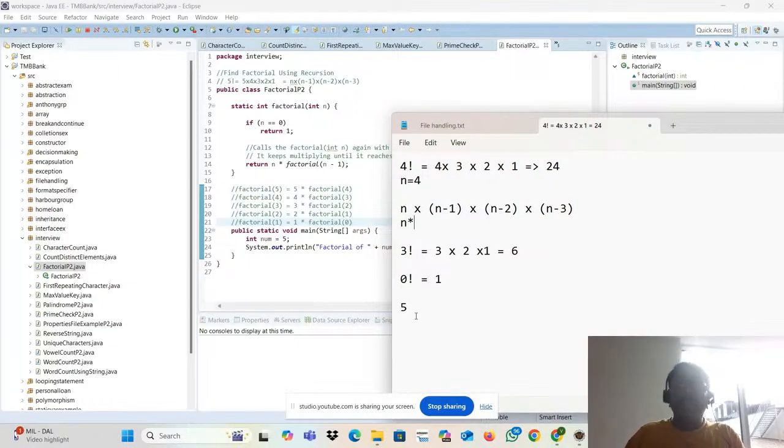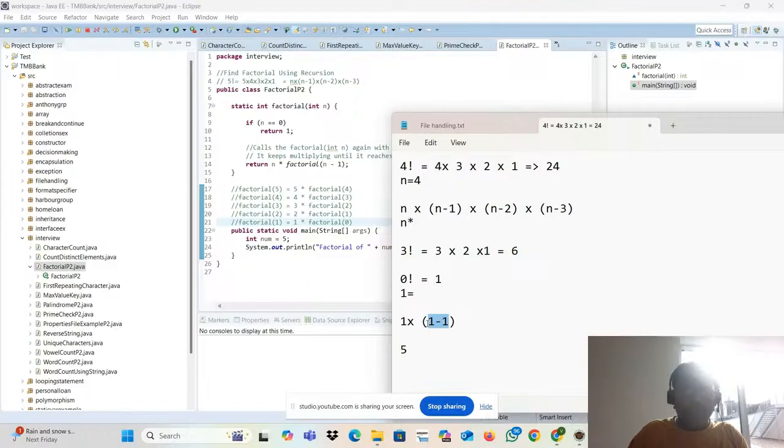Suppose the interviewer is giving the number 1, factorial. What will you do generally? 1. Then what is the formula? 1, that means n cross factorial of 1 minus 0. 1 minus 1, what is that actually?